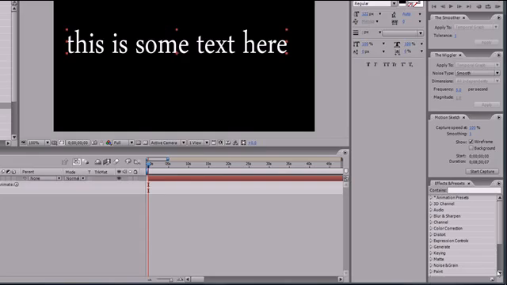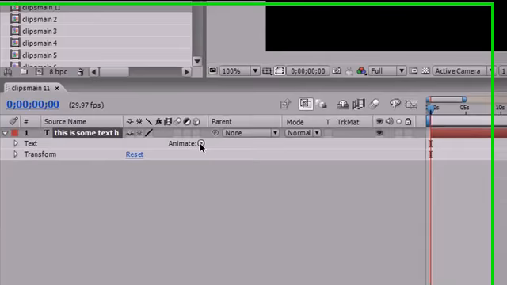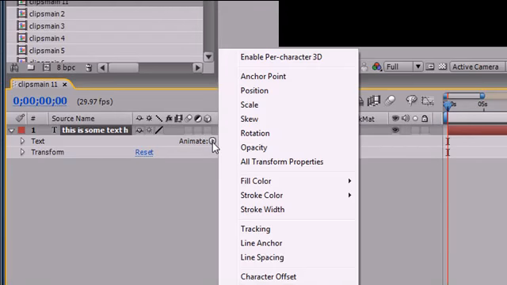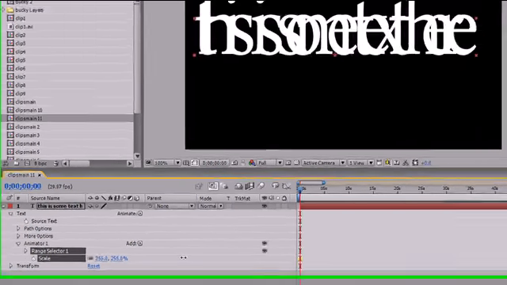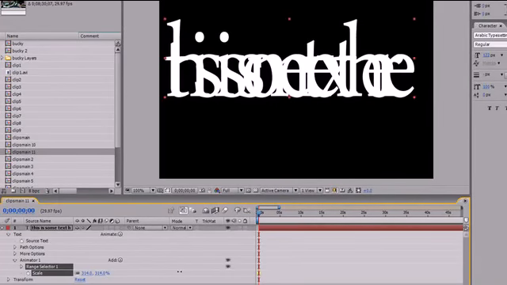So the first thing that we're going to need to do is go ahead and work with our animator a little more, and we're going to animate scale. So go ahead and click animate scale, and now you see our little animator pops up. And since we animated scale, we probably want to change that. So go ahead and change it to like 315. That's good. Change to whatever you want, actually. So don't mind that the letters look all bunched together. That's going to change.